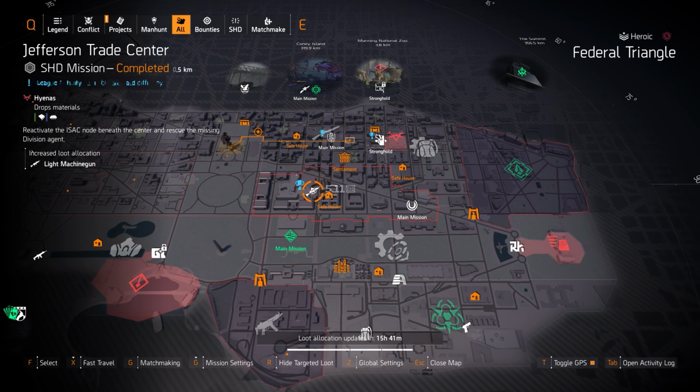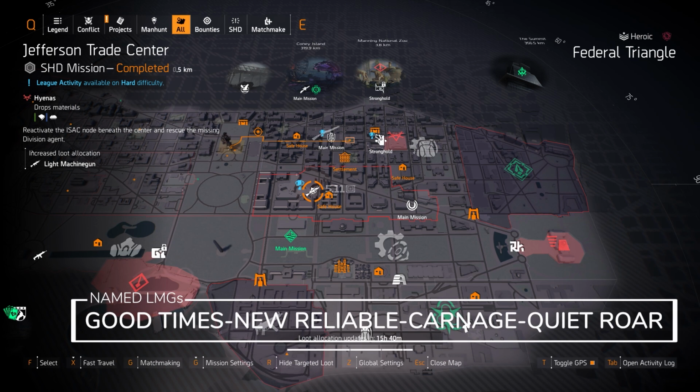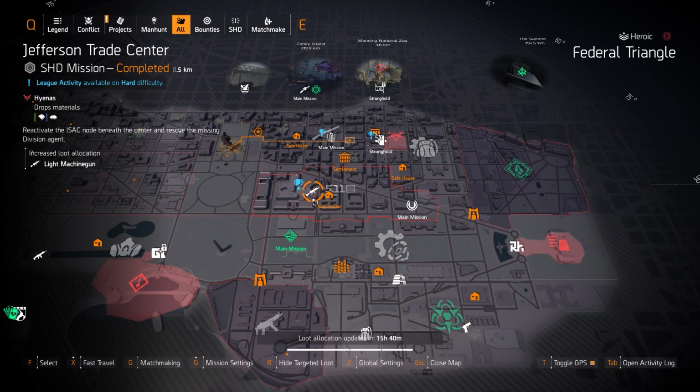We got LMGs at Jefferson Trade Center. You can get the exotic Bullet King and Pestilence, and then the named LMGs like the Good Times with Perfect Fast Hands, the New Reliable, Quiet Roar, Carnage, the Sleipnir you can craft at the White House. There's all sorts of named LMGs.